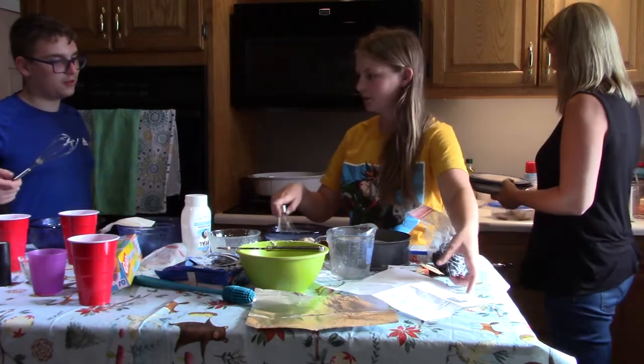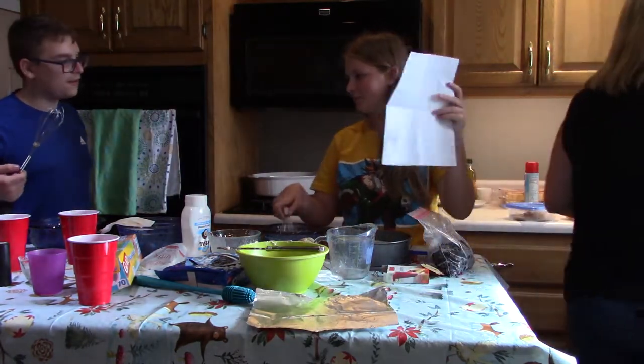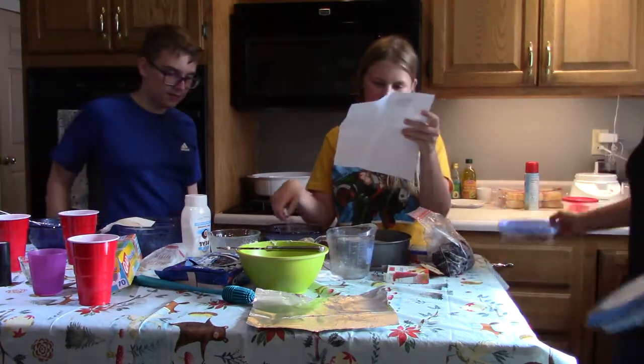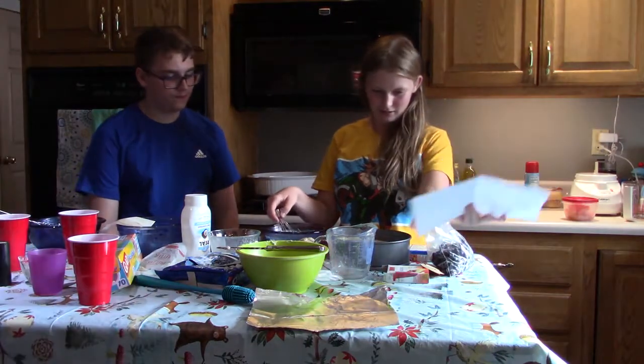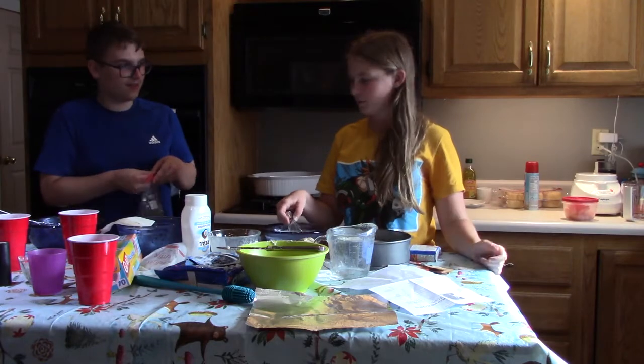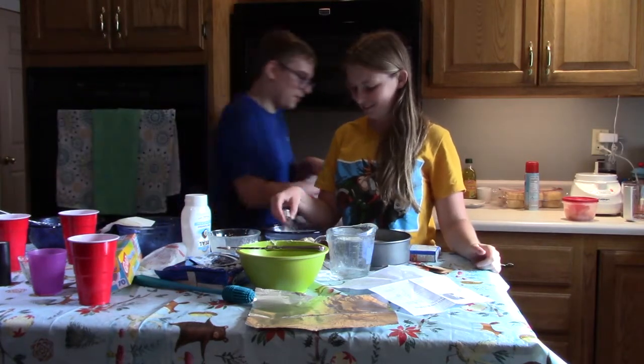Why don't you just use this completely clean whisk? Because it's not clean. Yeah, it is. No, it's not. And then you decorate this thing with blueberries. Here, you want to... We have to decorate it? And then just put blueberries on top of it. I will decorate it the bestest. Oh boy.